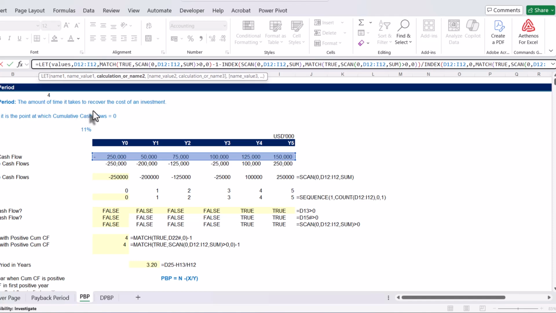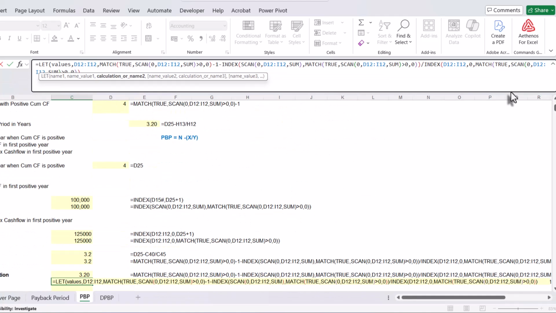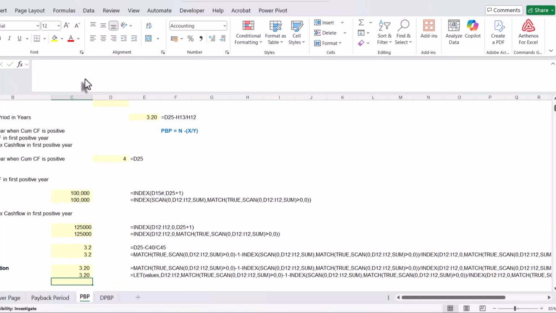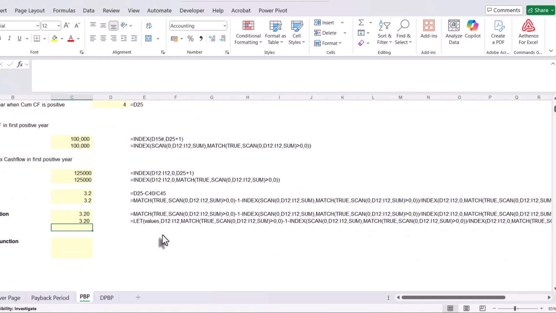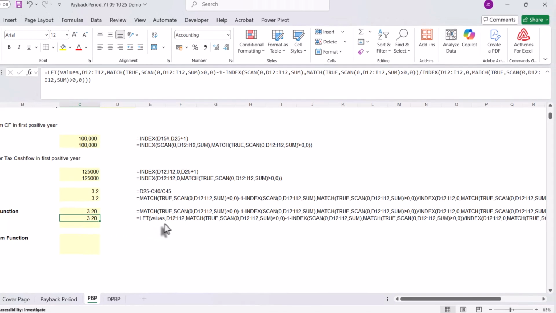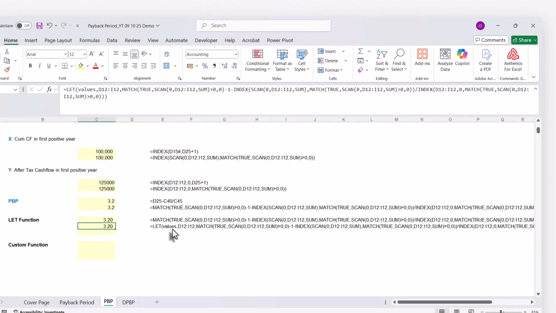I put a comma again, and let me bring this down. And now since I opened a bracket over here, I need to close a bracket. I close that and press enter. So this formula now has the LET in front, and we have defined values as D12 to I12.